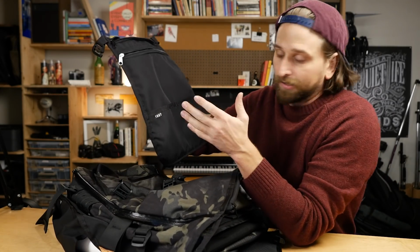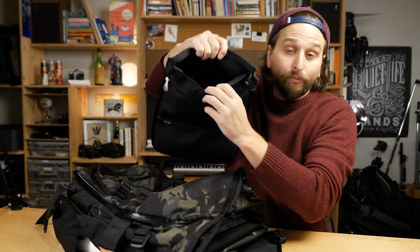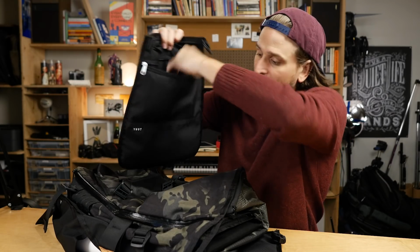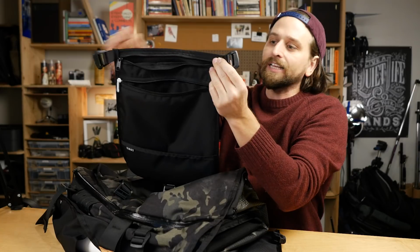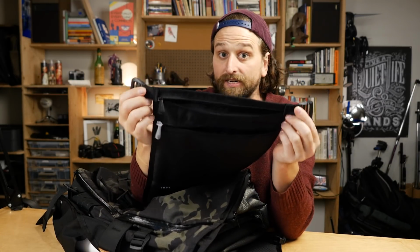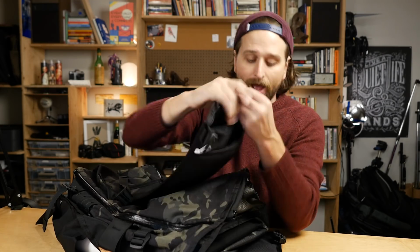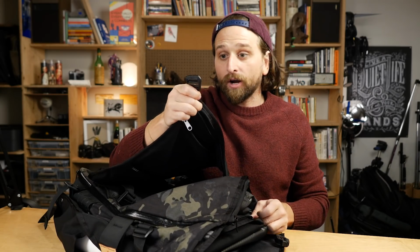I don't know if they have more than this one, but here's one that's just a big zipper pouch. My iPad Pro fits perfectly inside of there. And then there's a zippered pouch right here, and a pocket right there. This has a slightly different way of plugging in. I think this might be for a different bag, but in use, it works exactly the same way, because there's webbing on the back side that those little clips just clip onto, and then they have a lip so it doesn't come off.